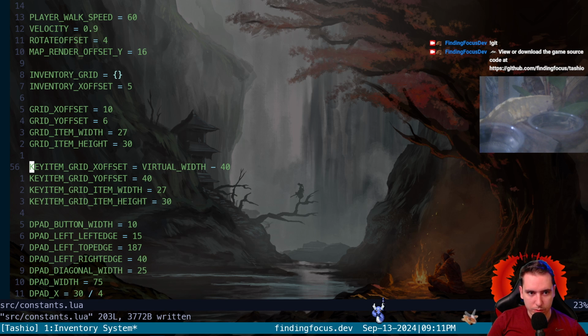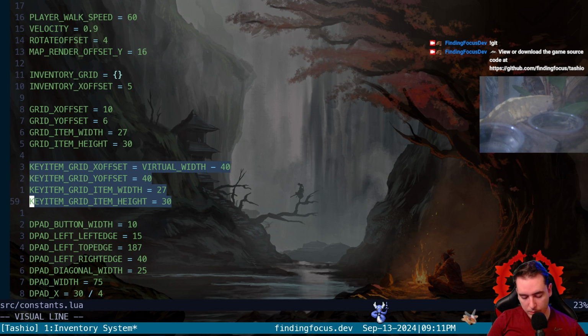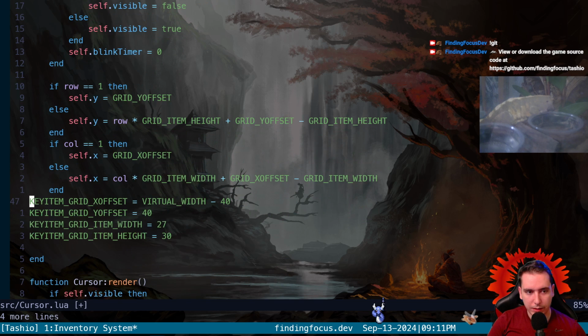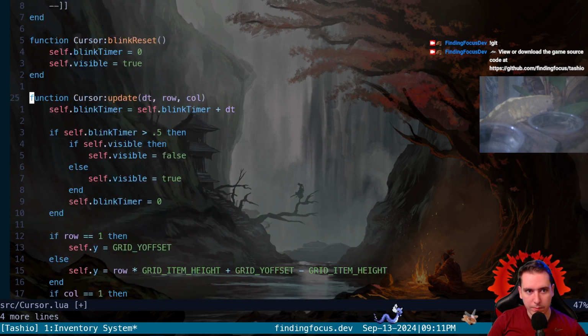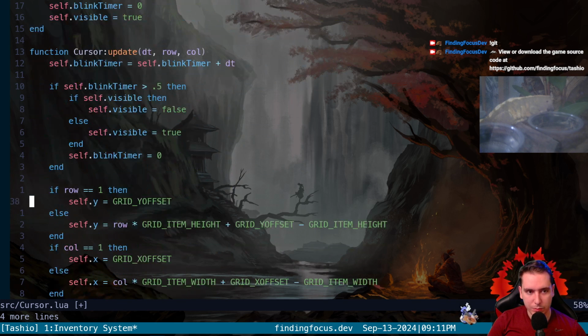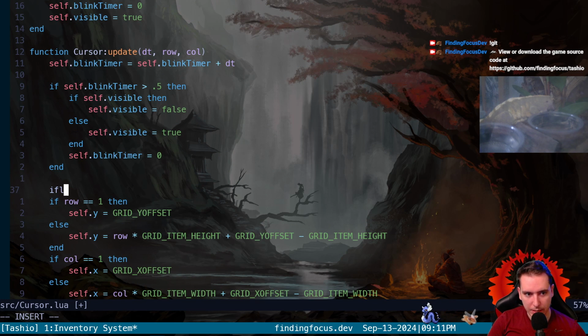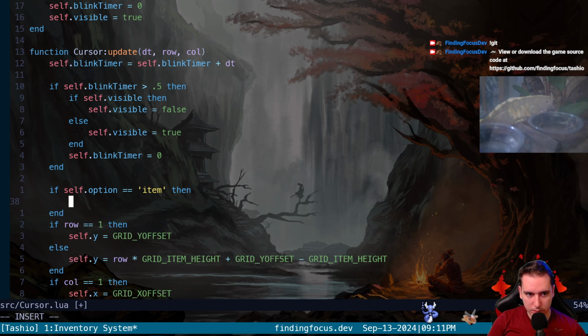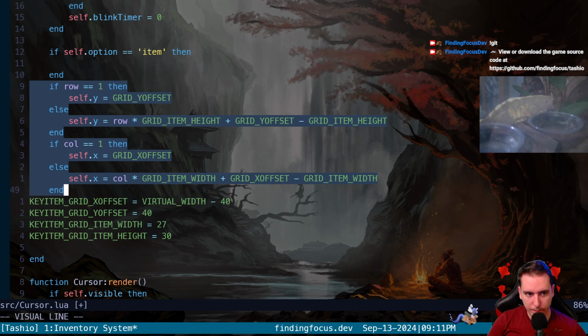And then we need to use these values if our option is keyItem. So when we update our cursor, if we're an item, we set our X position by these. So we can say if our option is equal to item, then go ahead and do this as normal.